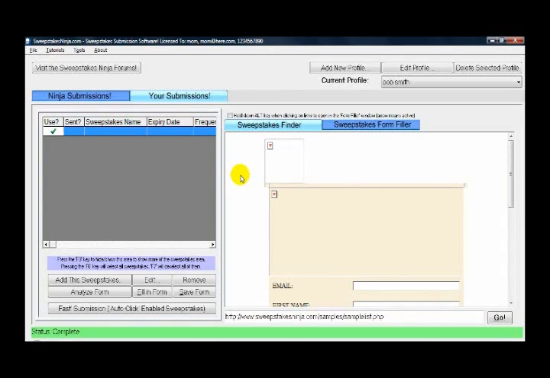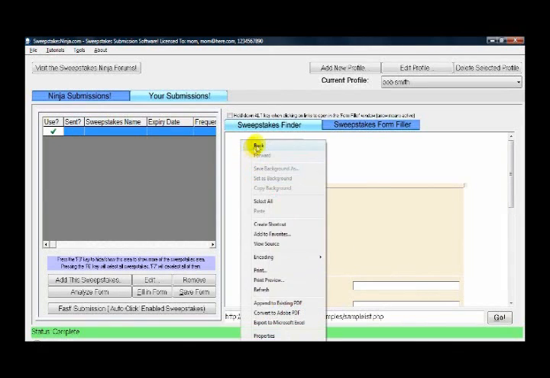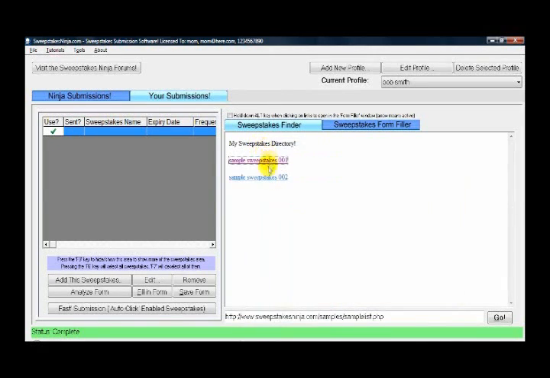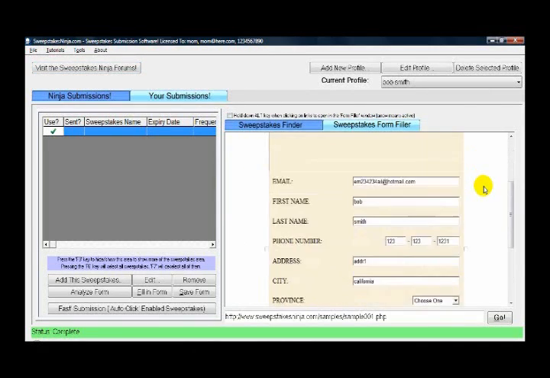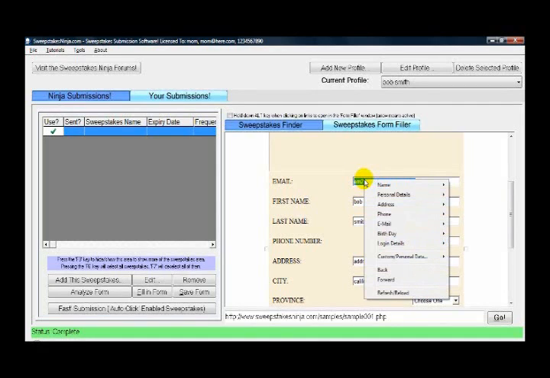So you press your second mouse button, click on the back button, and then it goes back to your directory. So anyways, let's say we want to go with Sample Sweepstakes 001. So I click the Alt key, click on this, and the software automatically loads it in and fills in the form field information. Now let's say for whatever reason, hypothetically, this was not filled in correctly, and it was supposed to be a first name.